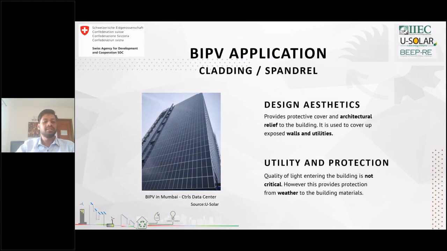Since it was the greenfield stage of the project, we were able to achieve this integrated BIPV, which is currently the largest integrated BIPV solution in India.